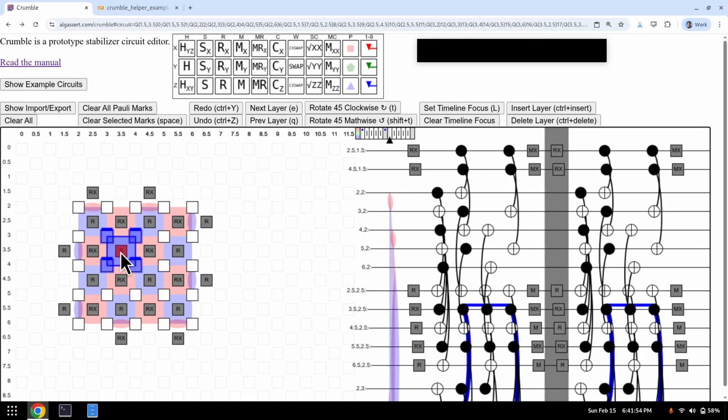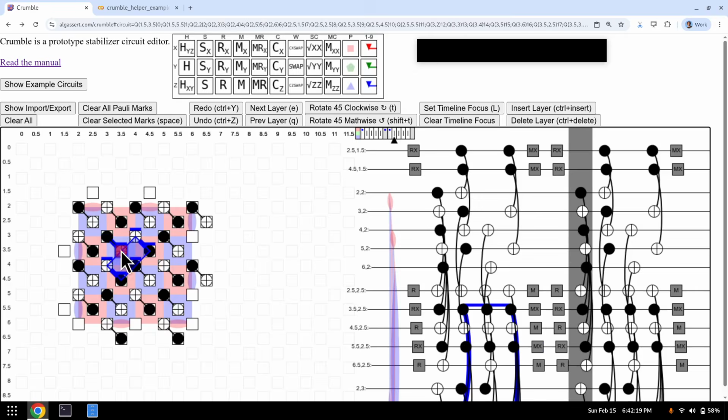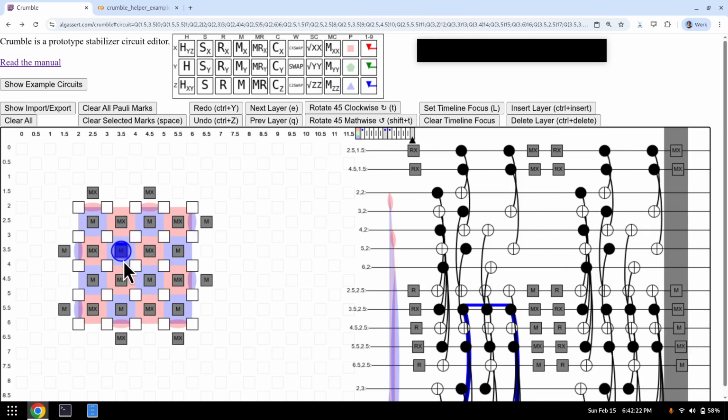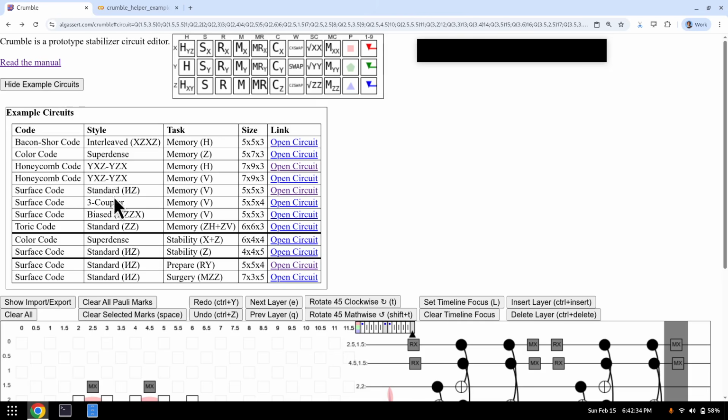This is a very common problem to run into when you're designing an error correction circuit, and especially when you're doing it in Crumble: you have to combine facts to get the collapse. We know this 4-body operator. We separately know this reset produces some 1-body operator, but what we need is the combination of them. So I include the reset with the 4-body operator, and then it will collapse down. In the surface code, this is super straightforward. You just always include the reset or the measurement that's in the middle of the stabilizer. But in more complex codes, this can get very non-trivial. So let me actually show an example of this.